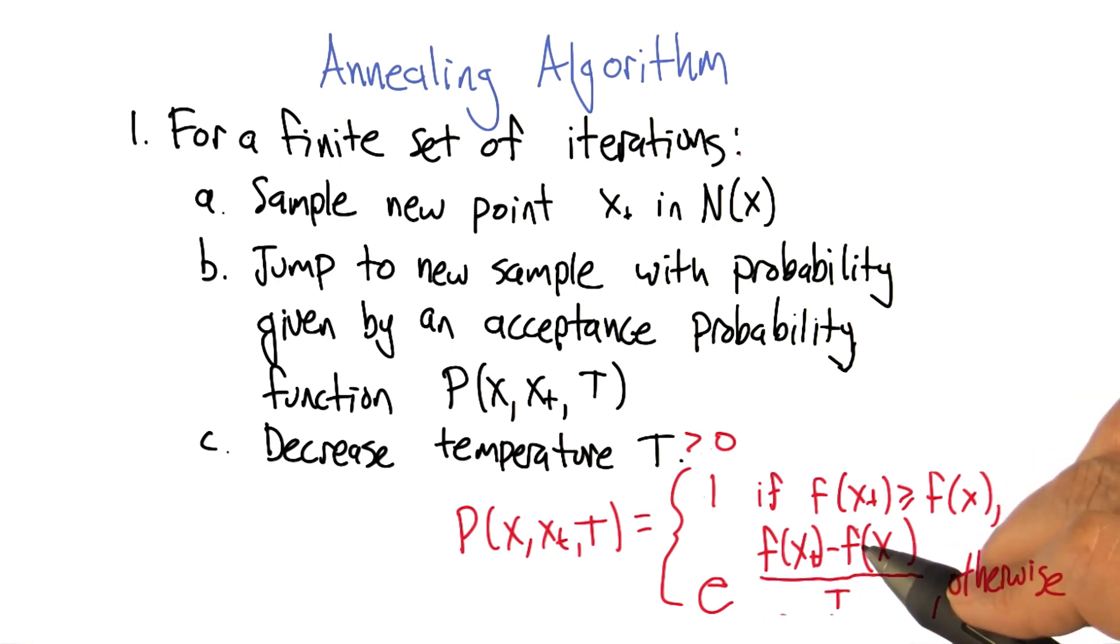So in other words, if a giant step down, we probably won't take it. Right, okay, that makes sense. So you're smoothly going in directions that kind of look bad as a function of how bad they look and sort of exaggerating that difference through an exponential function. Sure. Well, three isn't three times worse than one, it's e to the three times worse than one.